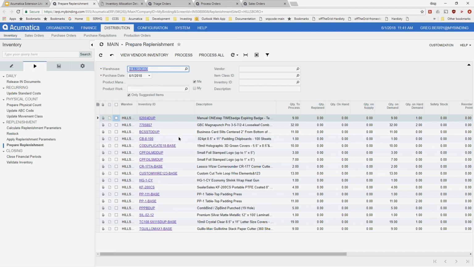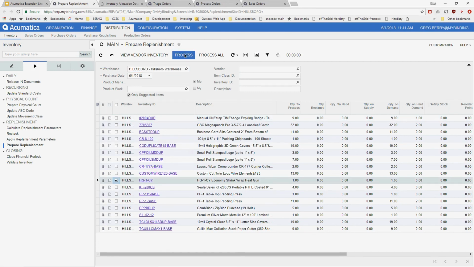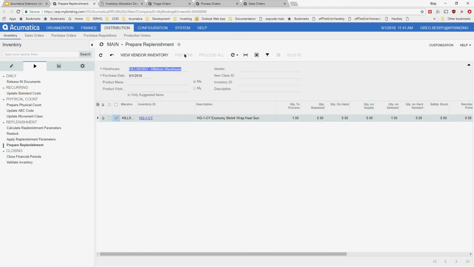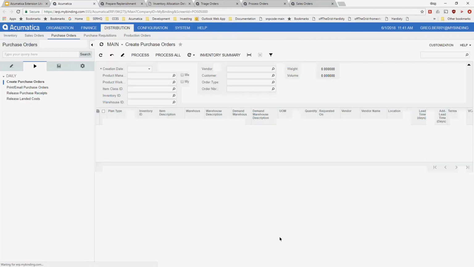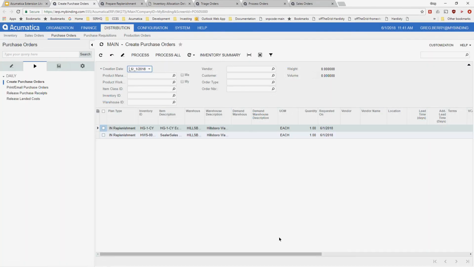And then what I would do is I would select an item, and what we do is we select all of them because they want to fulfill all their orders. But I would process it, and then I go to a final screen, which they don't run in an automated process.